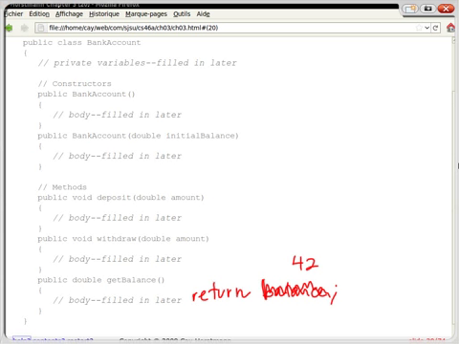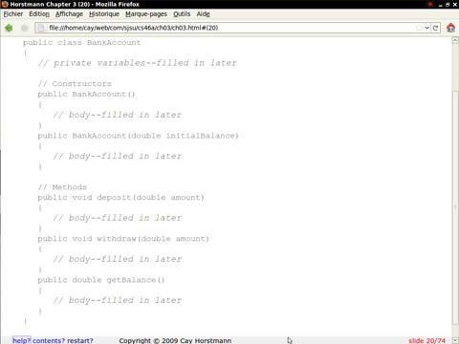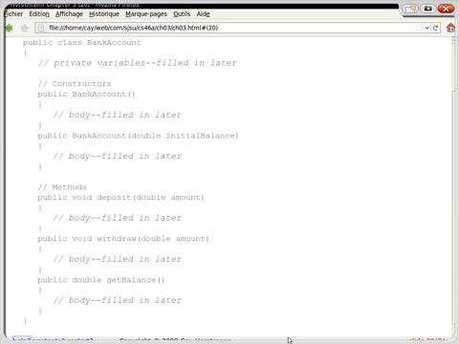So let's move to how we actually get the correct behavior. So as someone said, we do want to at some point store things in a balance. So we can put that up here.